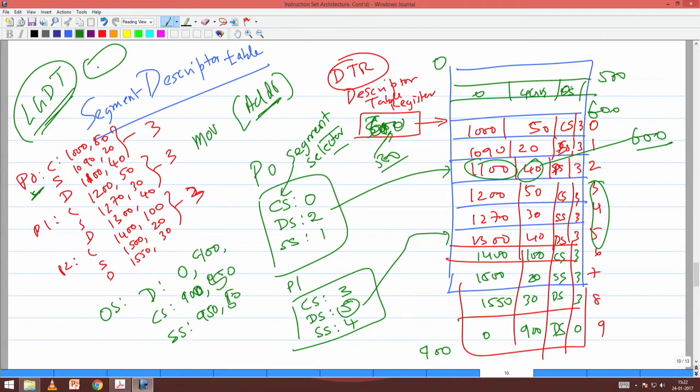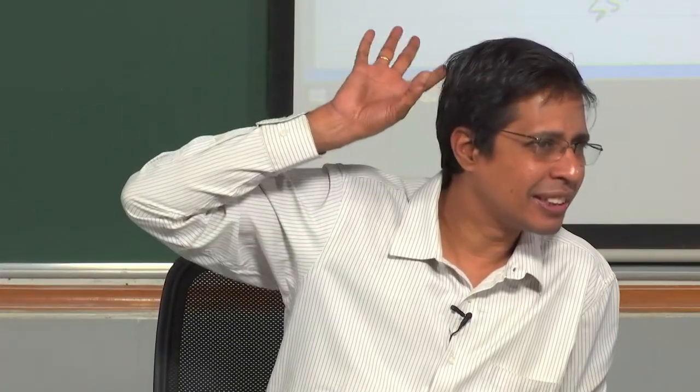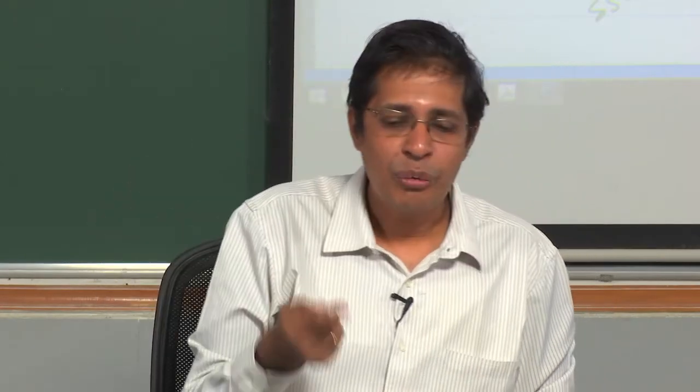So the process cannot go and change, the P0 cannot go and change the value of the base of the descriptor table and add its own descriptor, because this LGDT is a privileged instruction and only privilege 0 code, in our case the kernel, can go and touch it. So when a descriptor table is fixed with privilege 0, then what happens? Nobody can change it, only the kernel can go and change it, right.